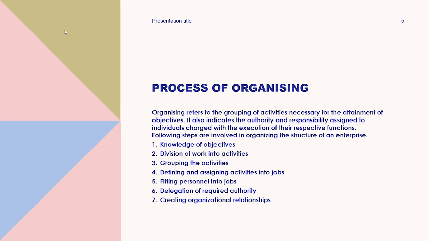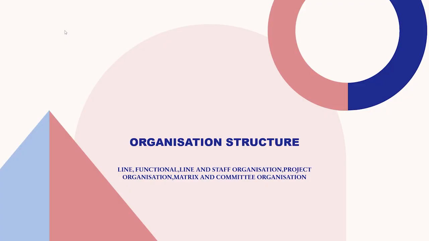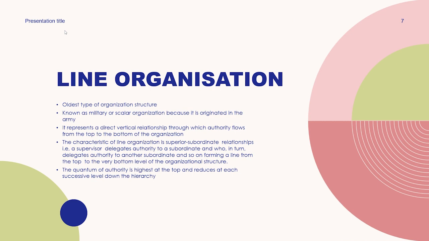Now we can study the next, that is organizational structure. Actually, I gave you the meaning of organizational structure at the beginning. Now we can study each and every organization structure. You will have an essay question. Either write or elaborate all the different organization structures, or you will be given a specific one, line or line and staff, functional, and so on. So we can study the first one, line organization.